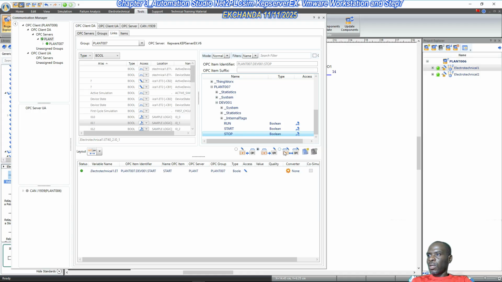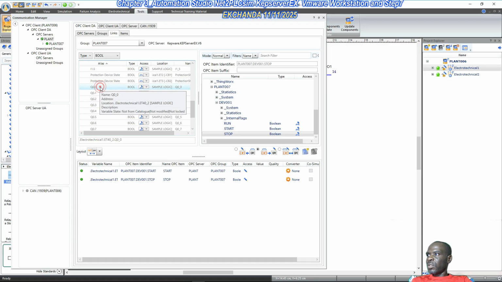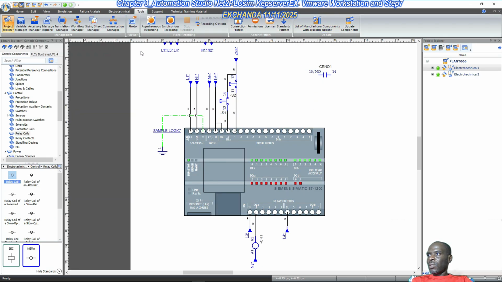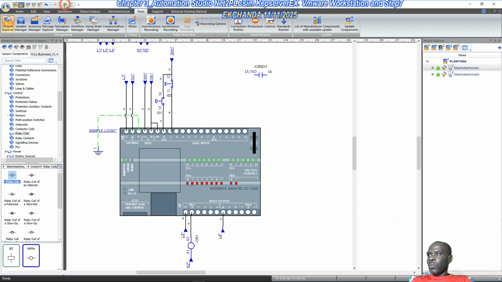Automation Studio to the OPC, then create. Then for the output address, which is Q0.0, is going to be linked to the run. Okay, the flow of information is such that the OPC is supposed to write to Automation Studio. So create that. Okay. So we're done. The only thing we need to do is run.